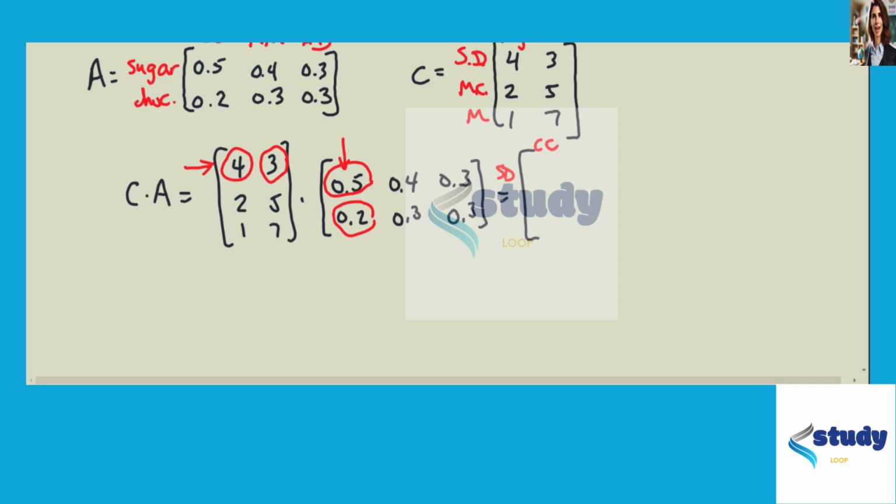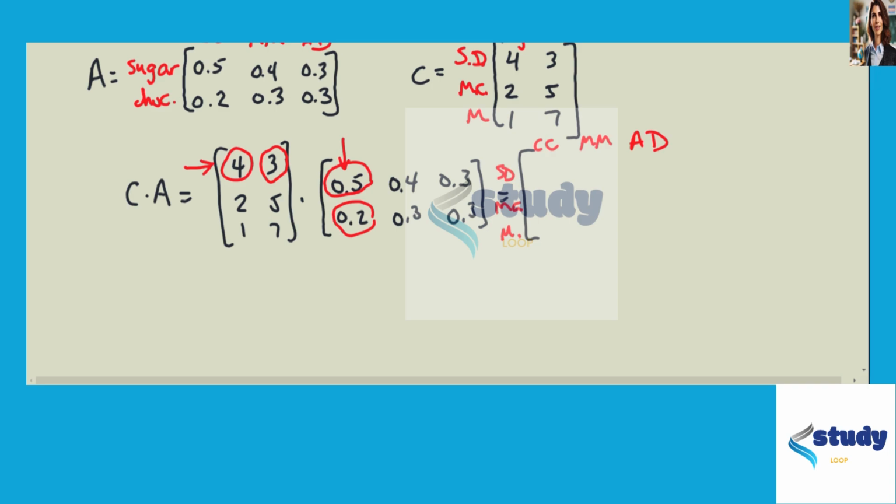If I reversed A and C and tried to do that multiplication, while I could physically do it, the numbers wouldn't make sense. I'd be multiplying the amount of sugar, chocolate, cities. The numbers just wouldn't make much sense. So this is how I can make sense of this data. When I do my multiplication, my 3 columns will correspond to the types of candy. And I'm going to have 3 rows, and those are going to correspond with my 3 cities.